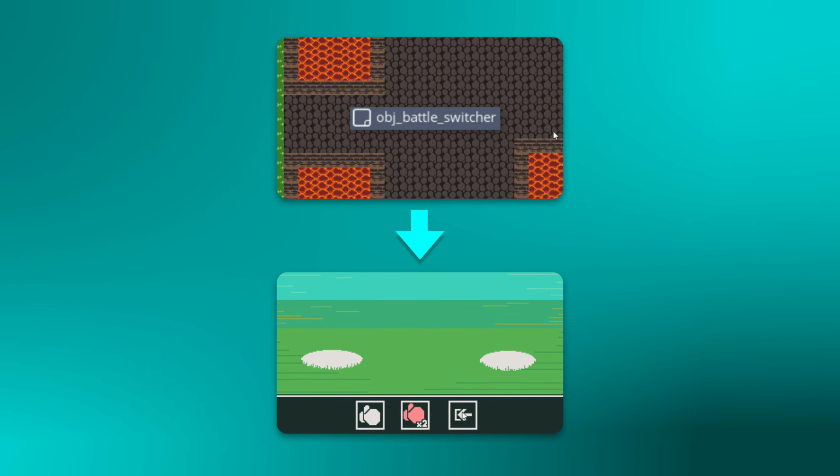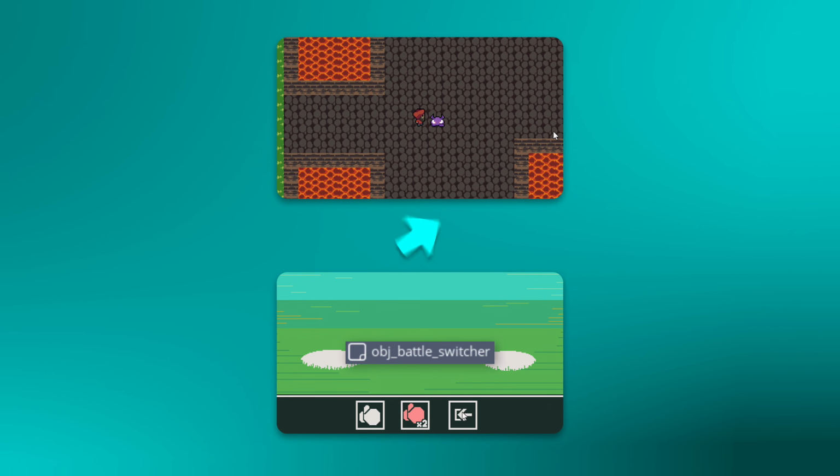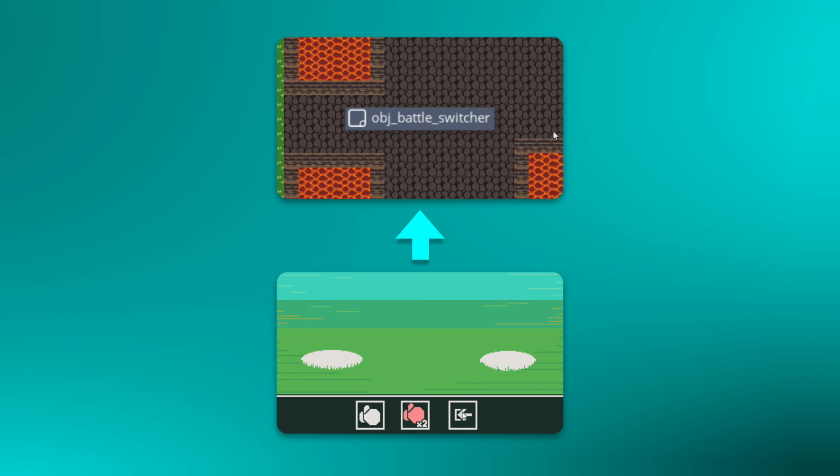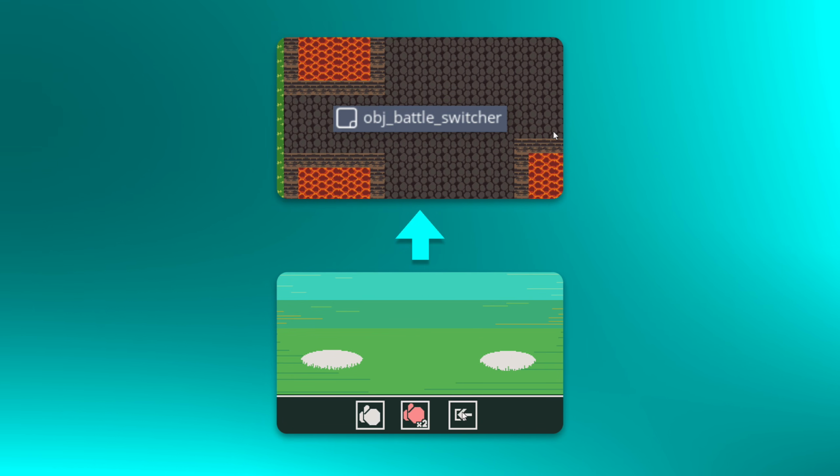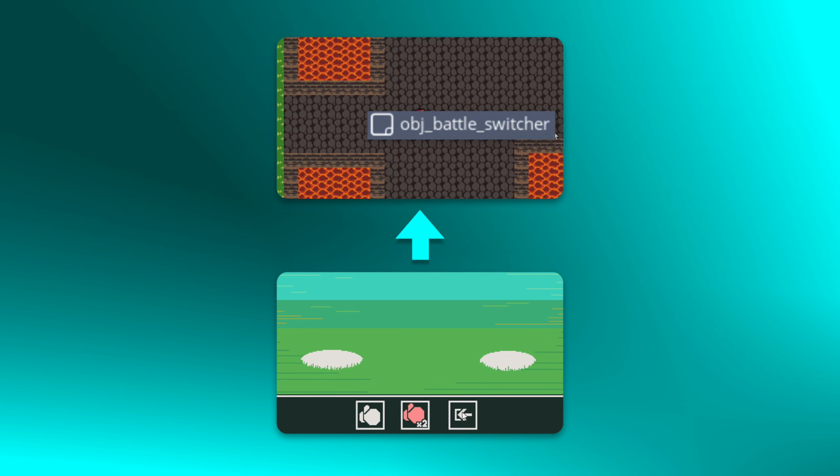Now there's just one thing. When we create the switcher instance in the player, it's gonna go into the battle room, and then we come back with the exit button, but the switcher is gonna continue to exist forever. That means you can't go into the battle ever again. So what we're gonna do is destroy the switcher instance when we come back into the original game room from a battle, but we're gonna do it 1 second after we have come back, so that gives the player a second to run away from the enemy, because during that second, the battle won't be triggered again.